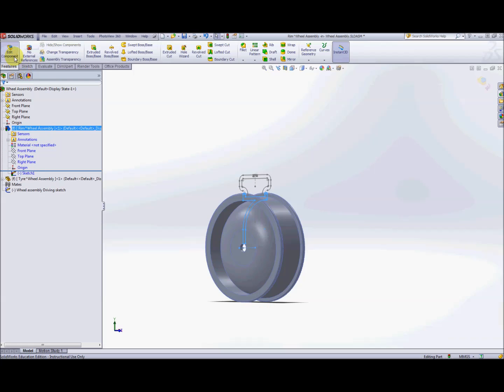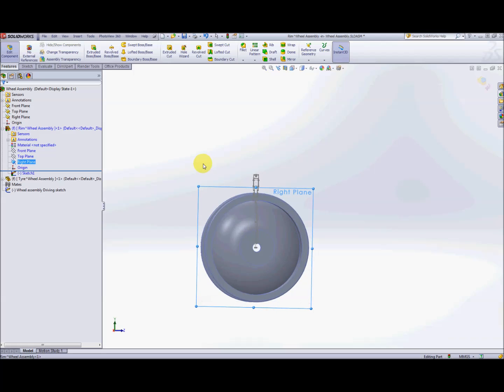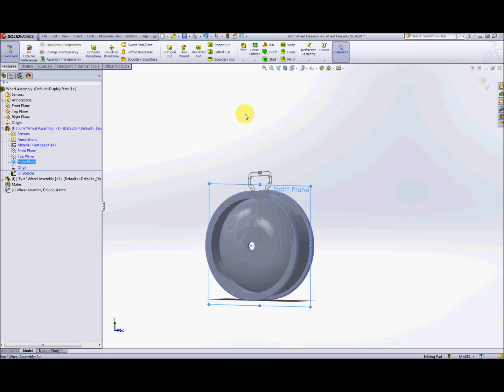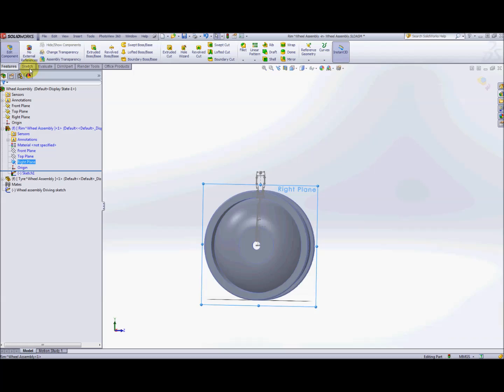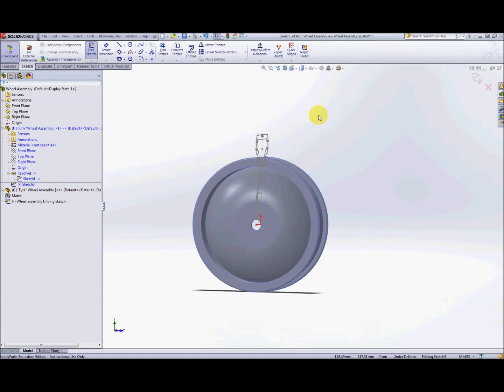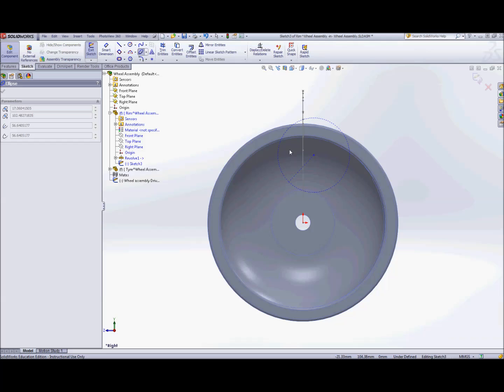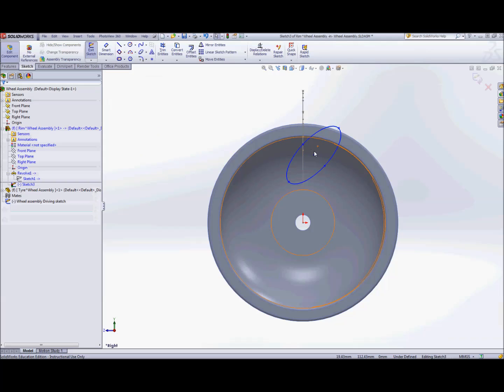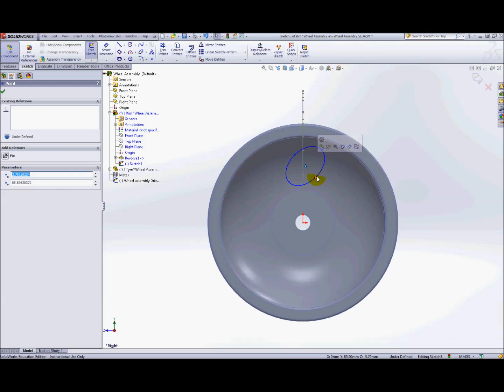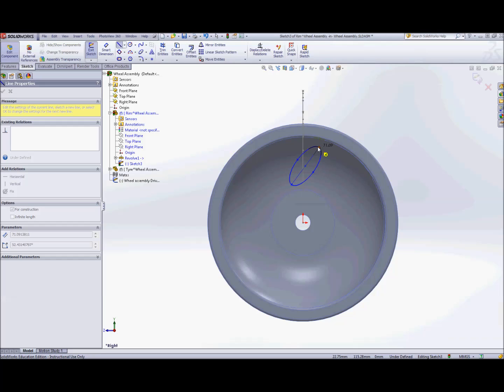We're just going to do one more thing to this rim. We're going to create some cutouts, and the way we do that is to draw it on the right plane. The right plane goes through the middle of this part, so when we do a cut extrude, we're going to have to cut and extrude in two directions. It's up to you what shape you use for these holes. I'm just going to make a fairly simple ellipse type shape and use that as the holes. But it's up to you. You can be a bit of a designer here and design yourself something.